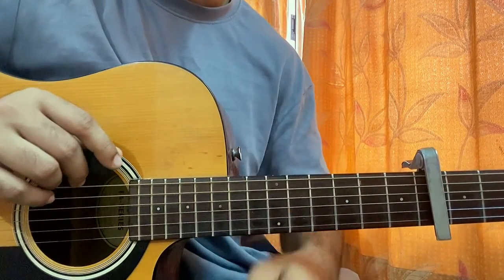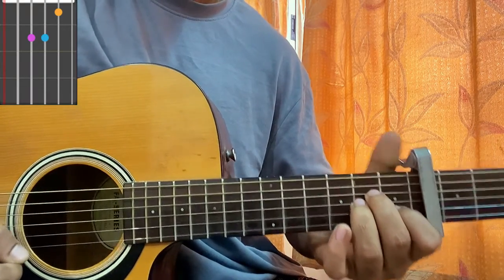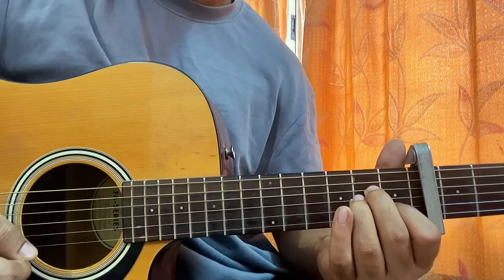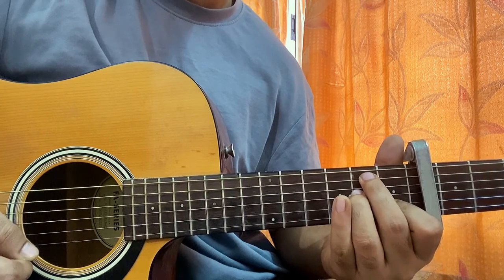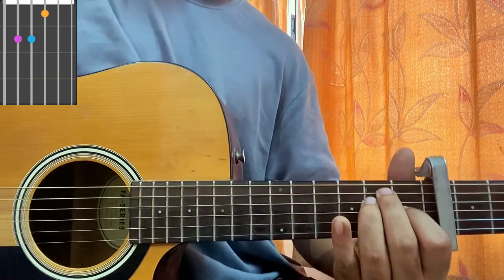I'll say one shape. A minor, mute, open, second, first open. You bring this chord shape a string up, so 2nd fret on E, 2nd fret on D, G1, open B, open E, top string open. E major.